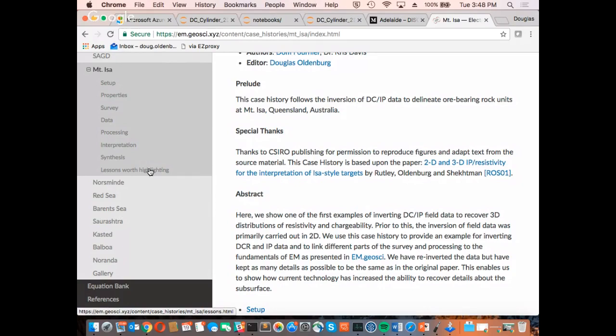So if you are interested in contributing a case history, the best way to do that is to get in touch with us first, and then we'll help iterate on a Google Doc with you, and then we'll get the first instance live on the web, and then you can edit that from there. So we're hoping to streamline that a little more at some point, but right now, contacting us is the best way to go.